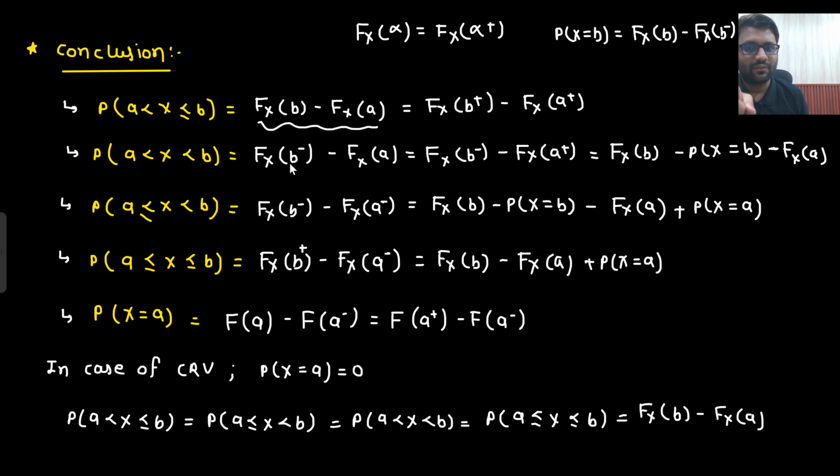But usually this particular thing will not be mentioned. Fx of b minus could be replaced from here. Fx of b minus probability of x equals to b. So this is how I can replace it. I can get the answer. Or I can think directly as well, that if I write down fx of b, that means I am taking b into action as well and less than b as well. But I need to kill the probability at x equals to b, so I will subtract it. Then I need to kill the probability at x equals to a as well, then fx of a. So either you can think, which is very easy to think, or if you don't want to think, if you just want to apply some formula or method, then this is how you can apply the formula as well.